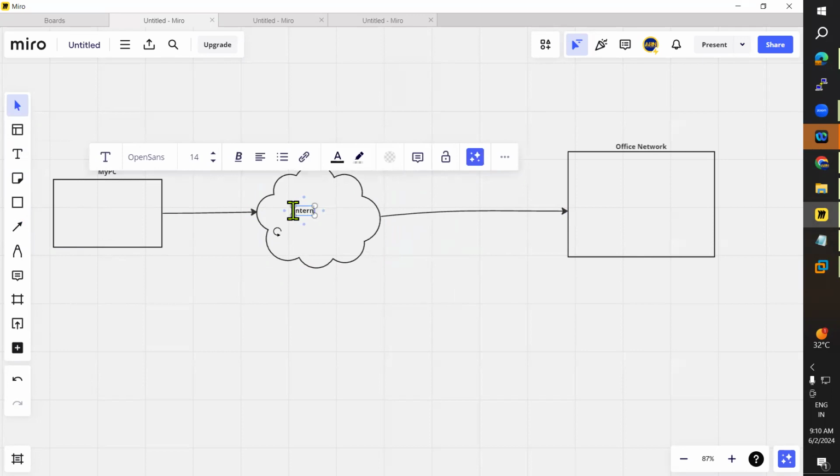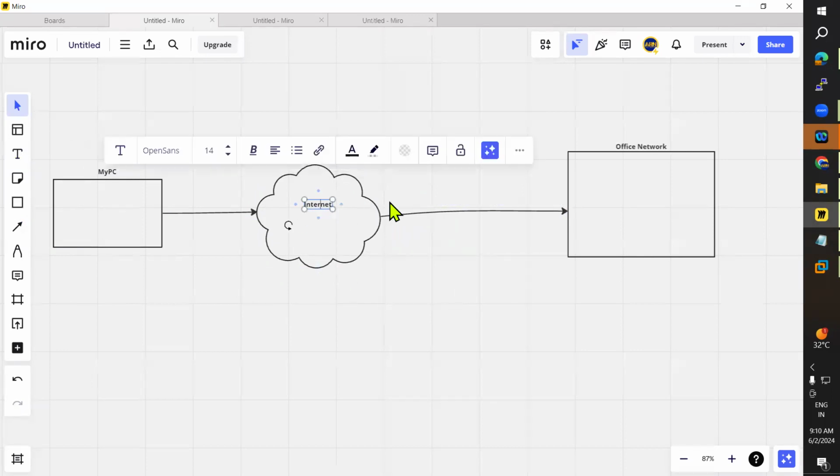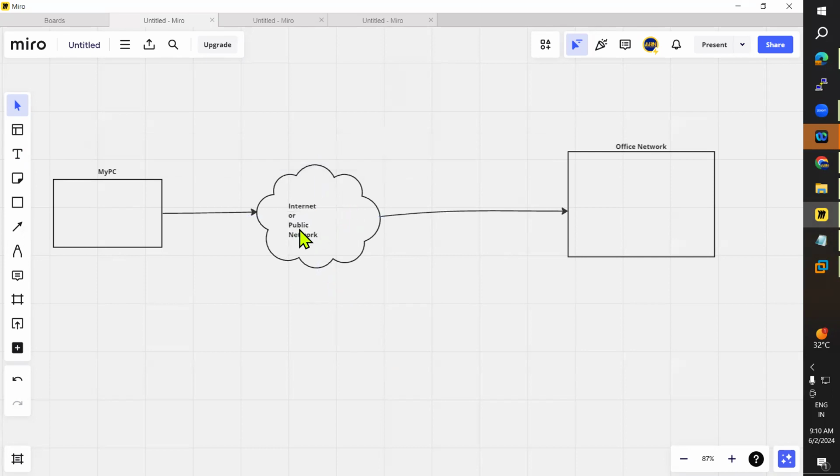But over the internet, the public network, how can we connect to our office network from your PC or laptop?